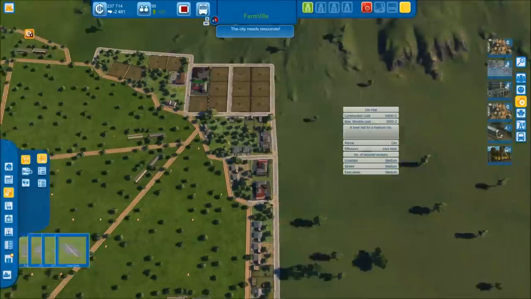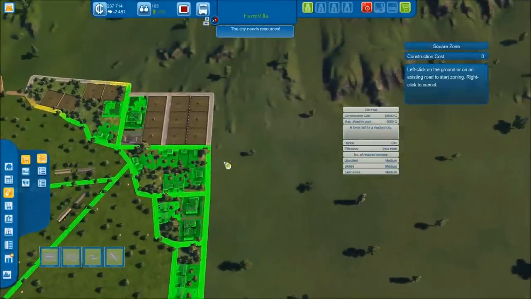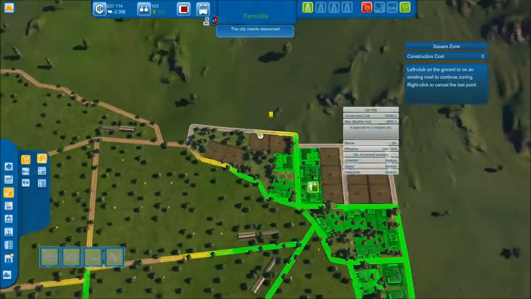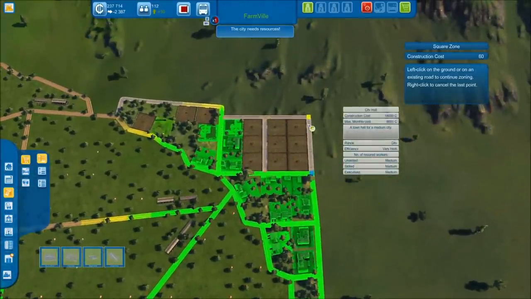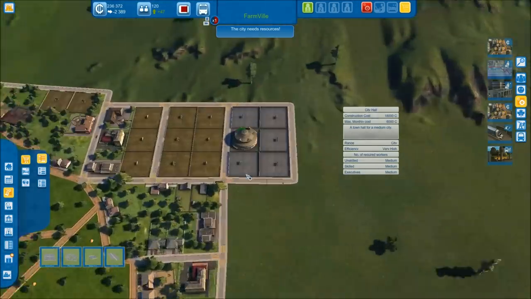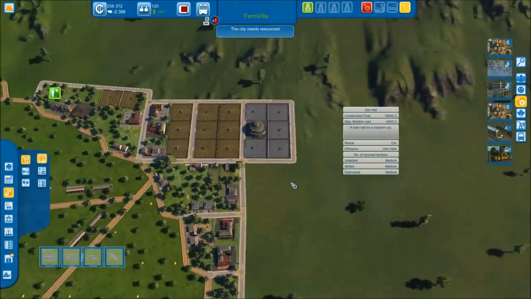Now again, we'll need a little bit more retail over here. And how do I want to break that down? Sure, why not? Probably actually don't need that much retail. That's a bit of retail.